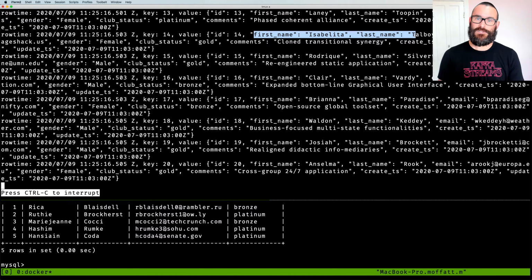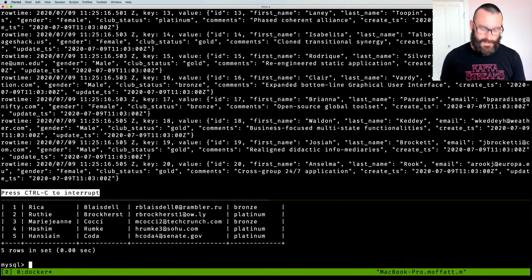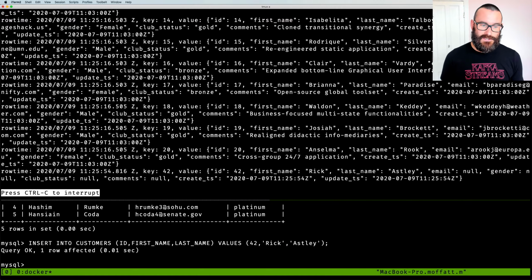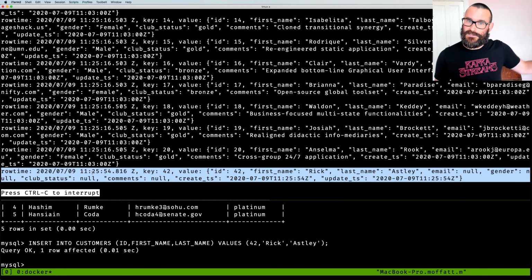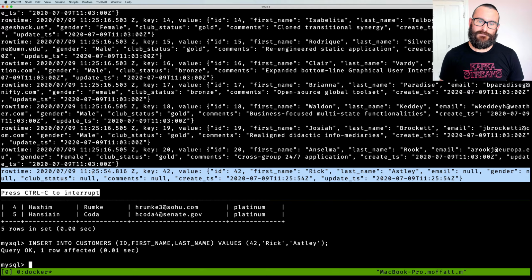What about if we change something in the database table? Well, let's go and do that and see what happens. So we're going to insert something into our database. In MySQL at the bottom of the screen here, we're just going to run an insert. So we insert into the database, and now our Kafka topic, if you blinked, you probably missed it, our Kafka topic now has that new message, that new event within it. So we change something in the source database, insert, update, delete. That's now as an event within our Kafka topic also. So you've got your full snapshot plus every single subsequent change to that table.